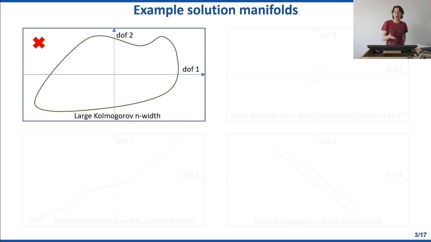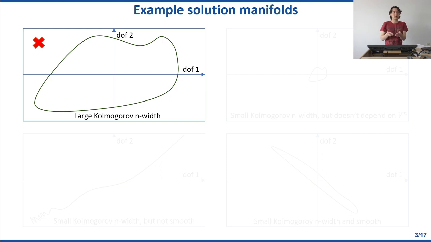And these might be a couple of solution manifolds that I'm going to show right now. And this is only a 2-degree of freedom system. Yeah? So we have to mentally extend this to a 1,000,000 or 10 million degree of freedom space. I'm in 2D, I can draw this. So it would only be 2 degrees of freedom, and the green line shows all the possible solution states of our parameterized partial differential equation. So that is our solution manifold.